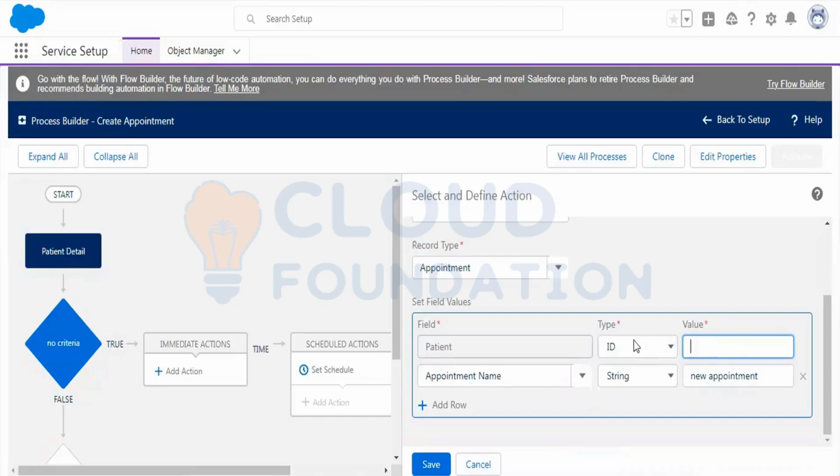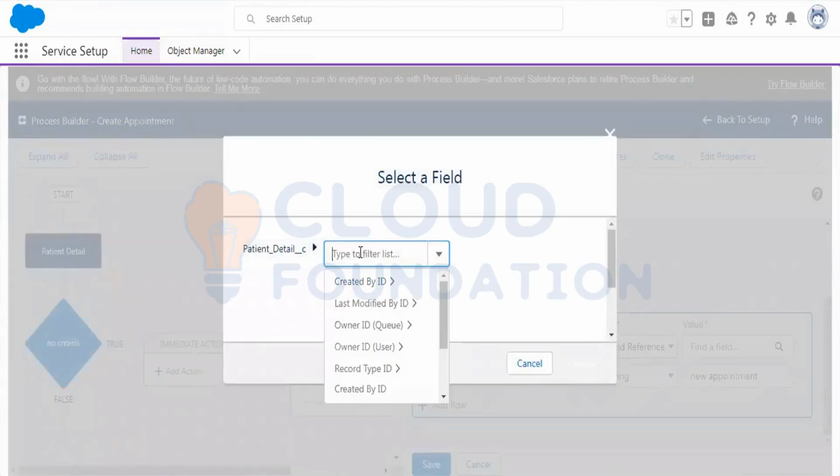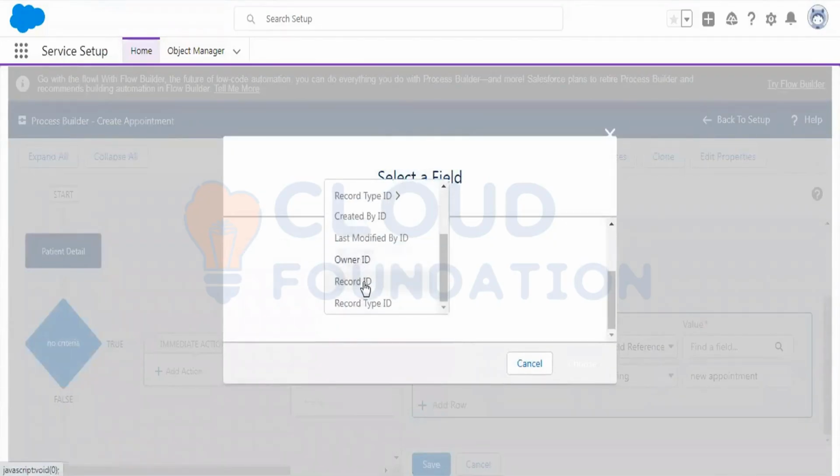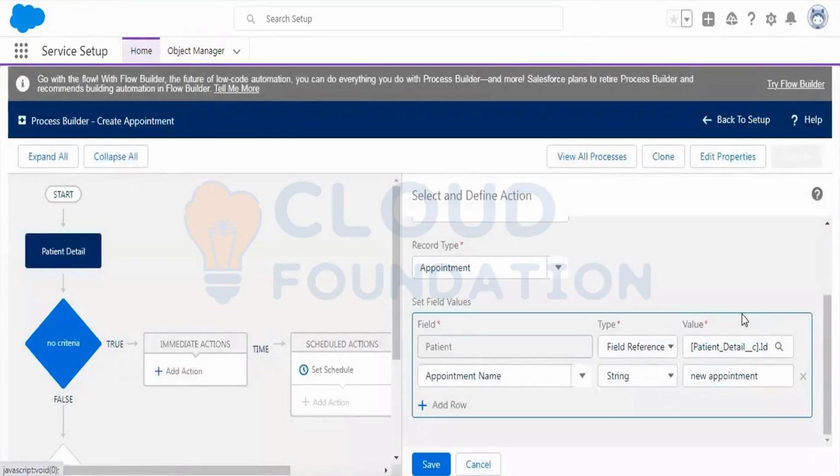I need to provide the value from field reference. From field reference, go and find a field. I need to define patient detail, ID. Record ID, choose. The patient which is getting created, I'll be fetching the ID of that.